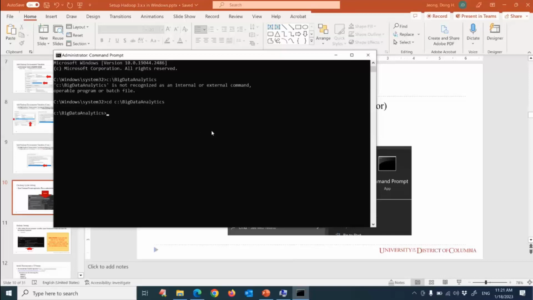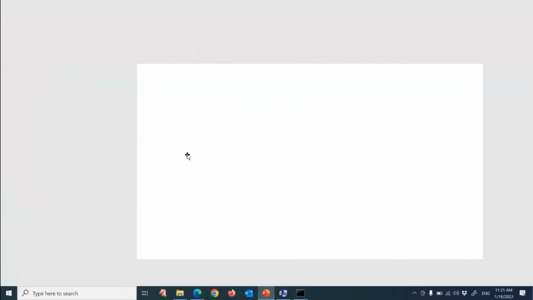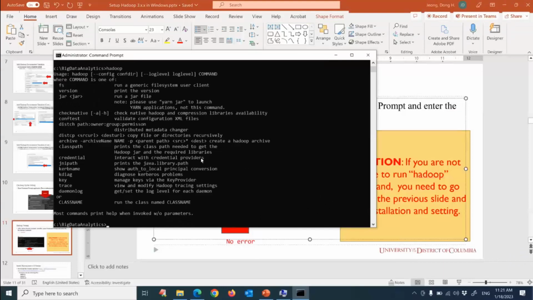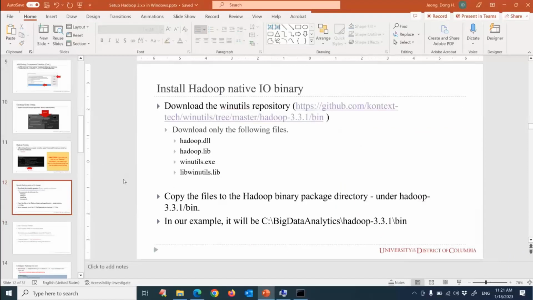CD big data analytics. And here, what you need to do is just enter Hadoop. If there are no errors popping up, then your environment setup is pretty much done. Okay?